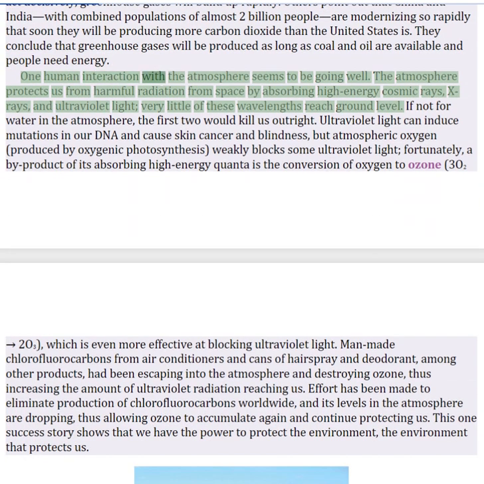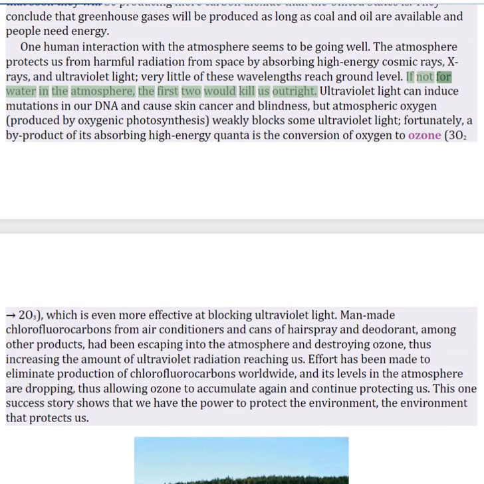One human interaction with the atmosphere seems to be going well. The atmosphere protects us from harmful radiation from space by absorbing high-energy cosmic rays, X-rays, and ultraviolet light. Very little of these wavelengths reach ground level. If not for water in the atmosphere, the first two would kill us outright.